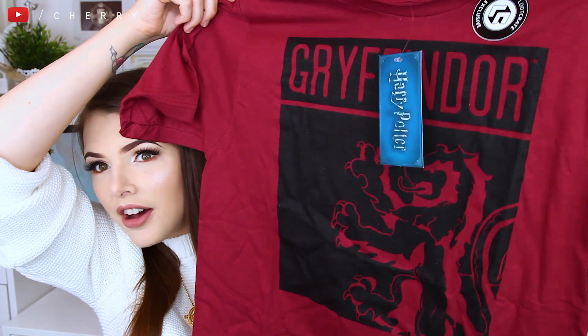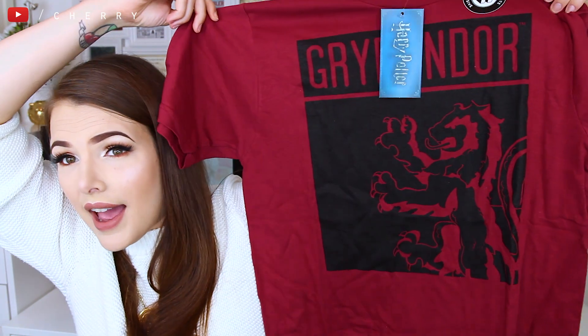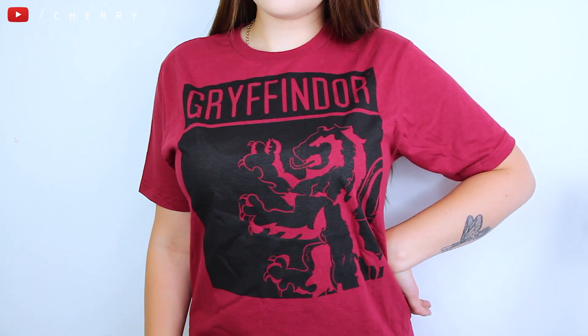The first thing we're going to start off with is the t-shirt. These are all licensed products. It's a house-themed item. So I'm guessing if you're a Slytherin, a Hufflepuff, or a Ravenclaw, you'll get a different coloured shirt. That's actually quite nice and it's nice to get a red shirt as well. I do quite like that. We have the Gryffindor crest emblem here, which is the lion, and it's a Loot Crate exclusive. They are good quality and always a nice fit. I get a size medium.